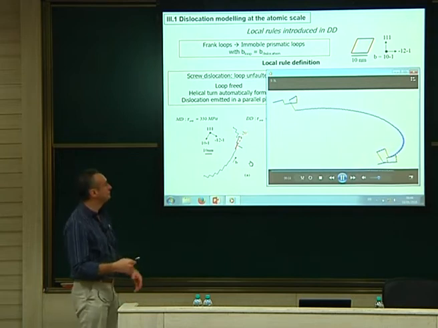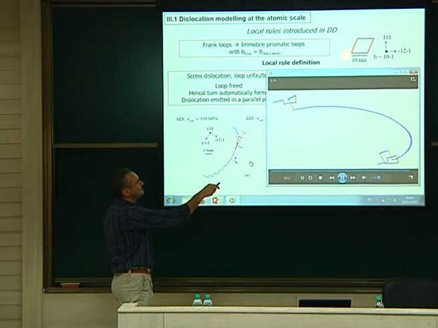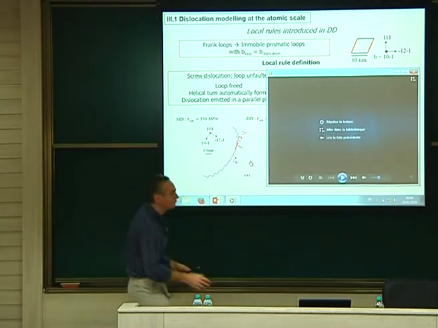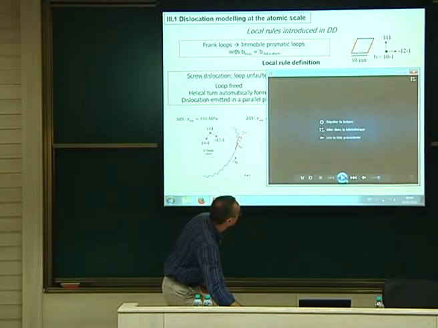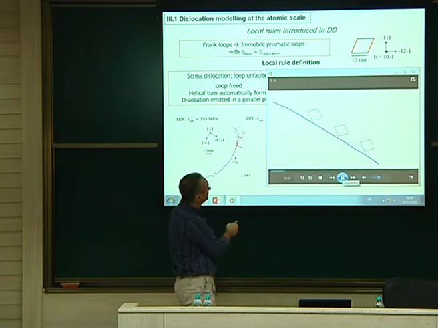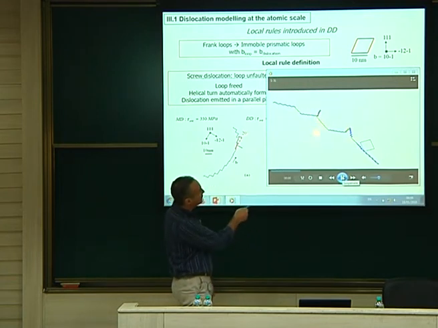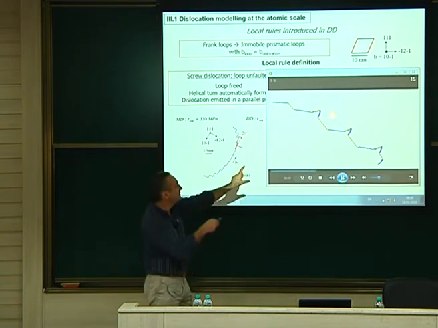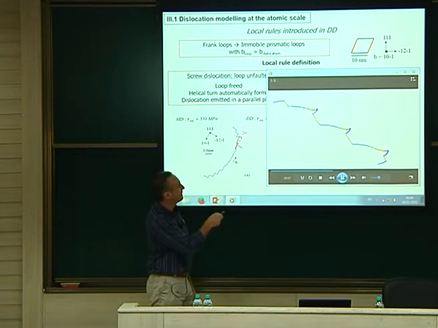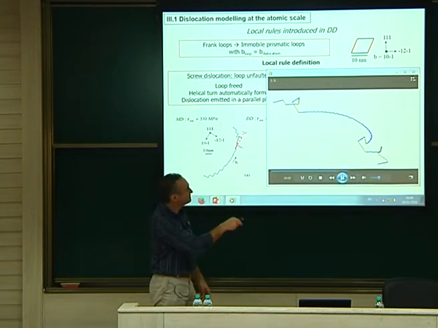Okay, the small rules I put. I take them as sessile, and when this screw comes into contact, I say, no, now you are free to move, and then they can reconnect. The colors here indicate which planes they are gliding on. So this is a cross-slip plane, and this is a primary plane. So this is clearly something which is out of plane.